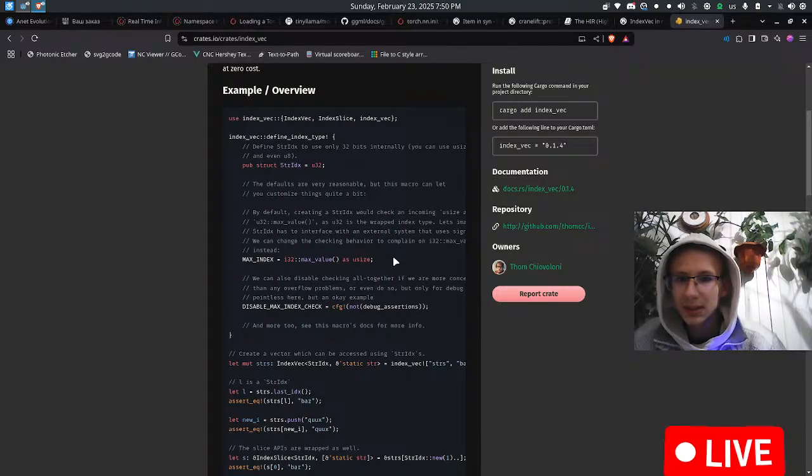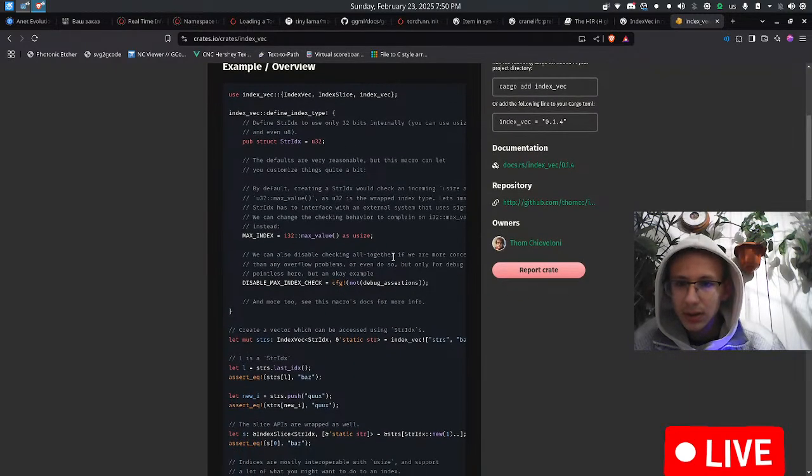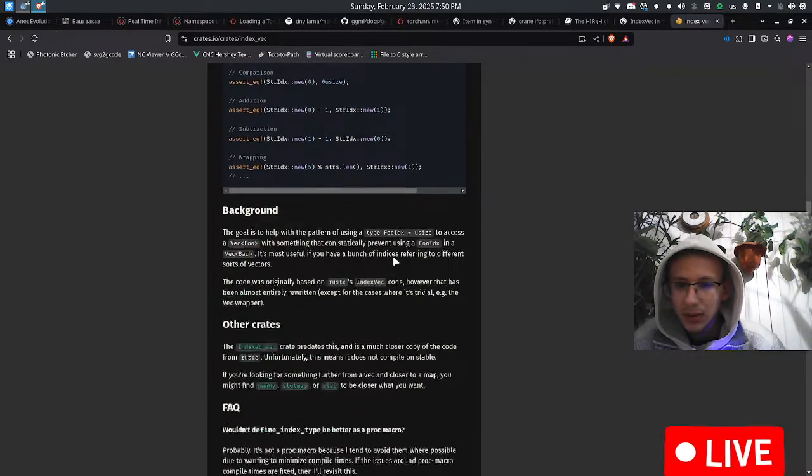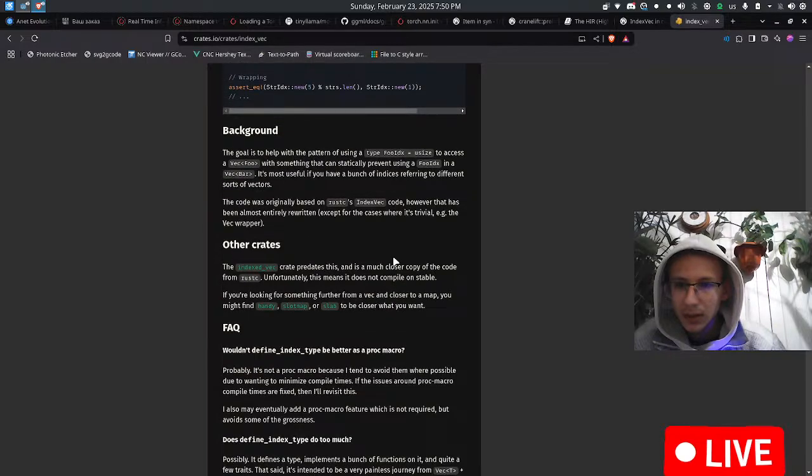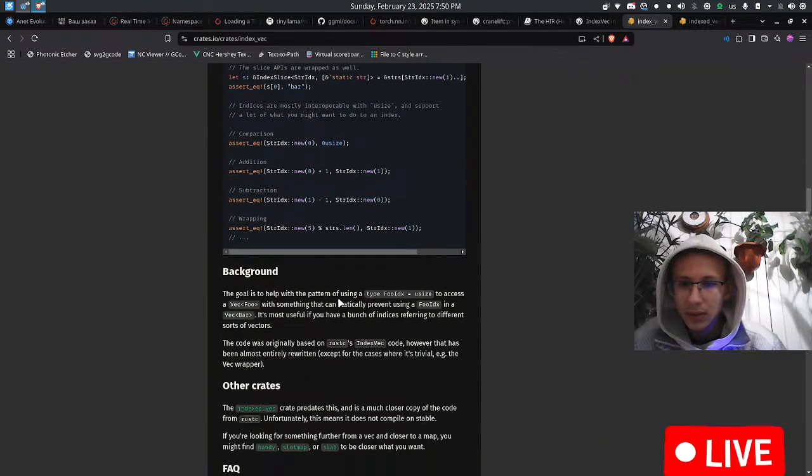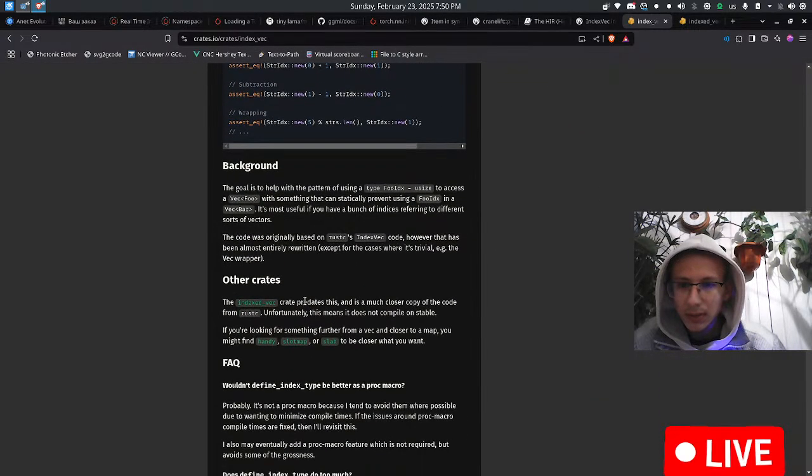Box index. Let's check. Fortunately, it does not compile on stable.